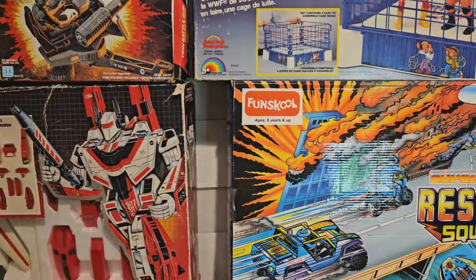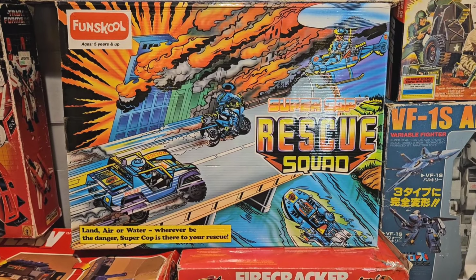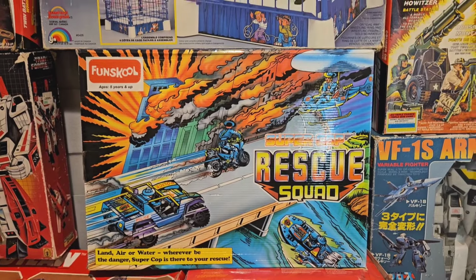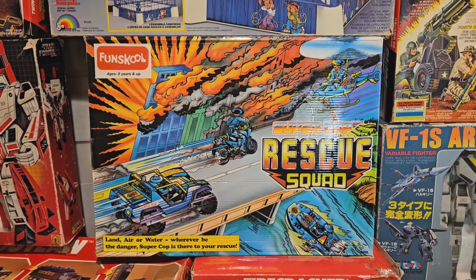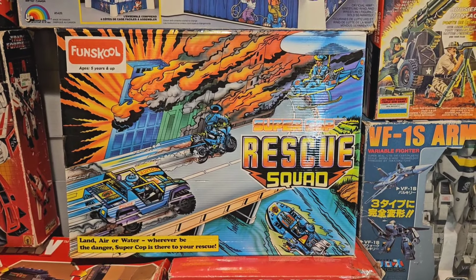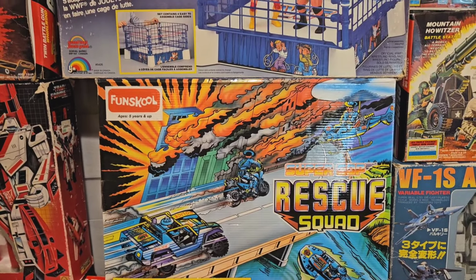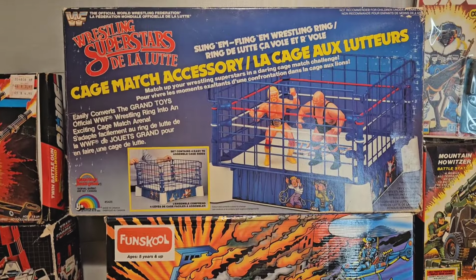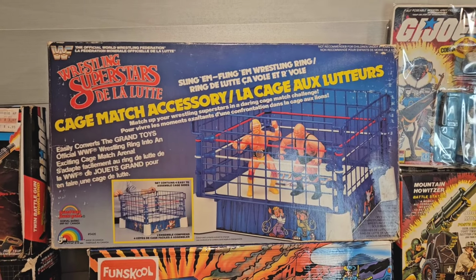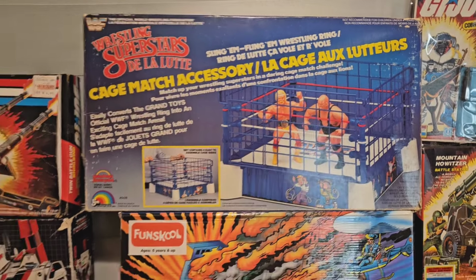Going over here is the Fun School Rescue Squad set that I picked up at Joe Fest that I mentioned at the end of my Joe Fest 2023 video, that I actually showed to Sergeant Slaughter in hand, the one that he said he hadn't had the chance to ever hold one of these sets in person before. The Sarge that I got on the card is upstairs above my desk. And here is the cage match accessory. The cage is actually in there. That's for my LJN wrestling collection.